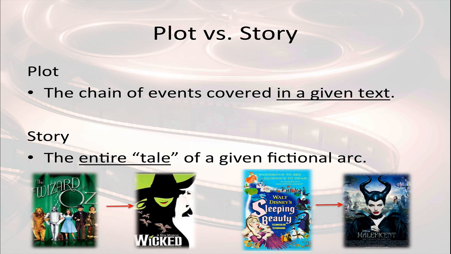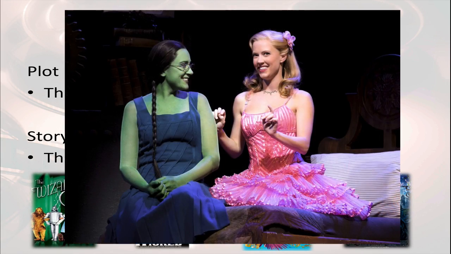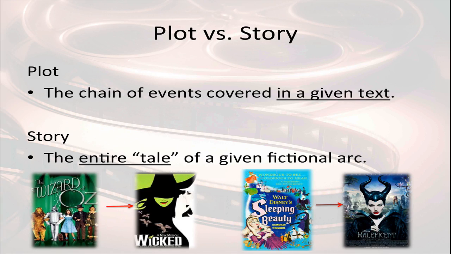But then somebody else wrote another text years later called Wicked. It was a novel first, written by Gregory Maguire. It was then turned into a Broadway musical by the same name. The plot of Wicked is to give backstory on the two witches, Glinda of the North, the good witch, and Elphaba, the Wicked Witch of the West, the green one. The plot of Wicked gives some back information about how these two witches used to be friends. They went to school together, and then eventually they drifted apart. So the plot of Wicked serves as an element of story within the entire story arc of The Wizard of Oz and Wicked. So we can see that there's backstory here.